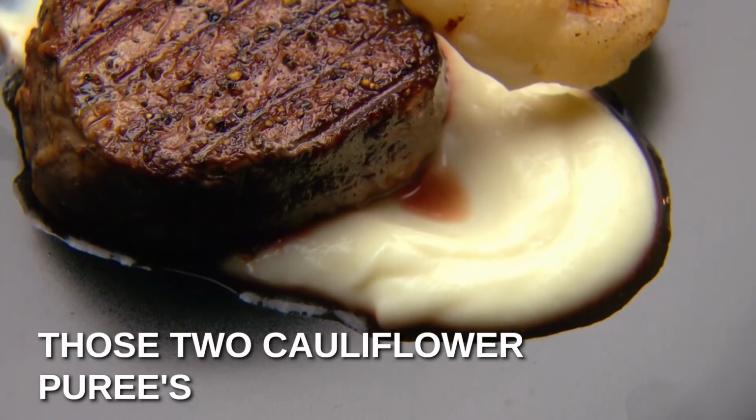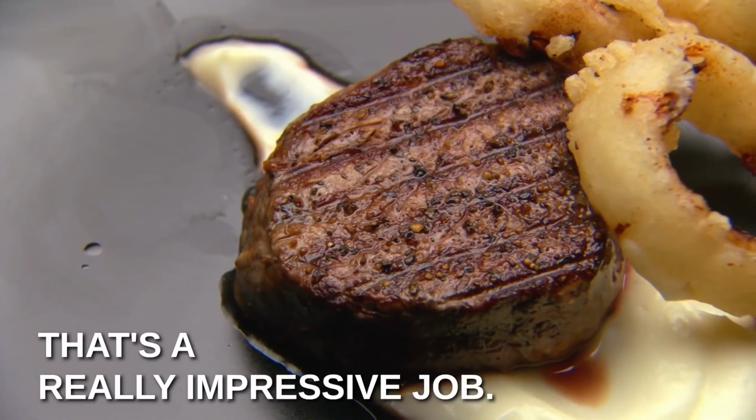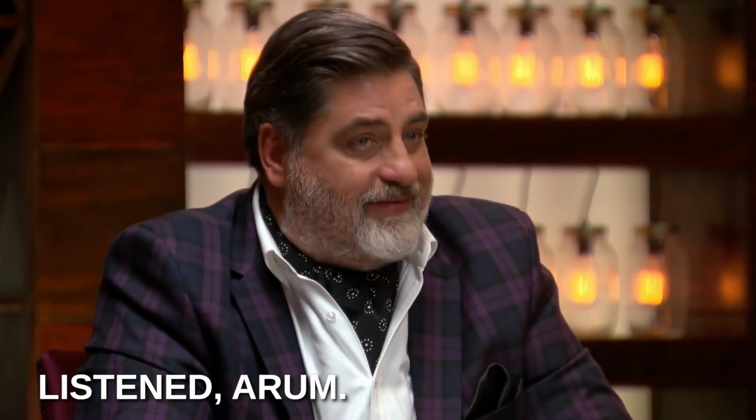Those two cauliflower purees are identical. The cooking of the beef, identical. So I think that's a really impressive job. You've obviously listened, Aaron. Congratulations, Aaron and Liza. It's going to be a tough call to make.